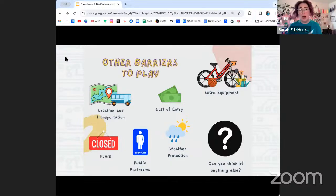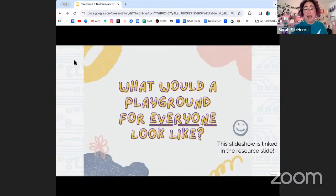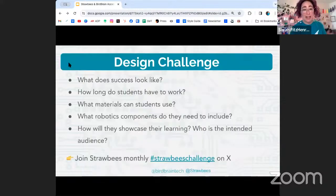One thing I didn't even think about: being too tall, too short, or too wide. There are all sorts of ways bodies can be put together that make play easy or more challenging depending on how equipment is created. Those slides are available if you'd like to use them, though you can absolutely teach this unit without them. They end with the same question: what would a playground for everyone look like? Now, as the people who will be leading us in a few years — how do you want to solve it? Let's start prototyping.